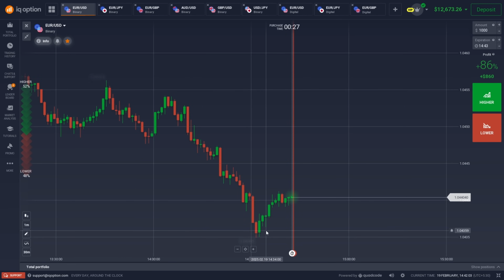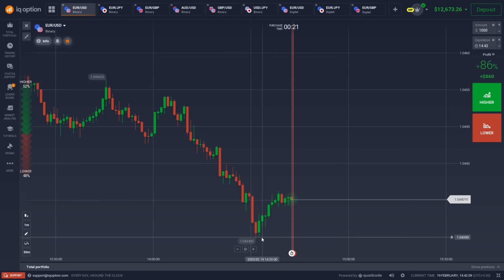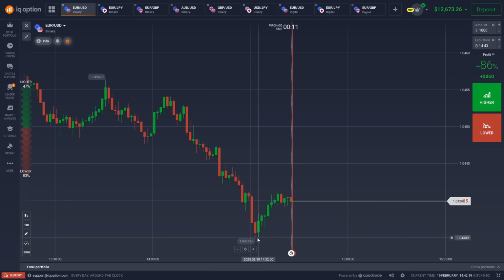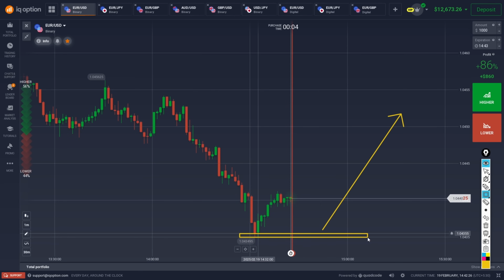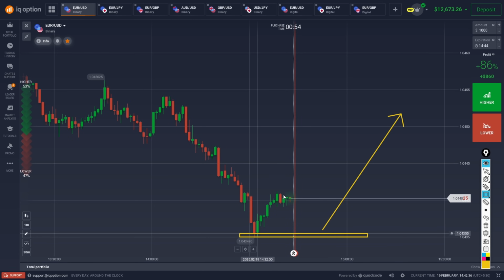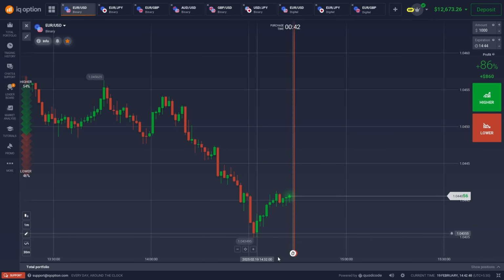I didn't need any confirmation here because when market is moving very aggressively in one direction, it has to take some rest, it has to reverse for some time. That is called a retracement phase or pullback phase. So I was expecting a pullback phase. Market was moving aggressively. We have this confluence area here where I was expecting market will pull back. So I placed my trade instantly as soon as the market hit that zone, and after that market reversed instantly and we booked the profit. This trade was based on a retracement phase where market needed a retracement, and that's why we placed this trade. So that is it for today.